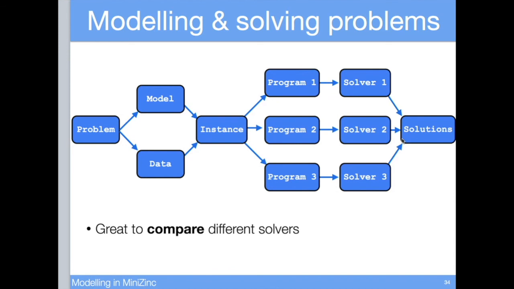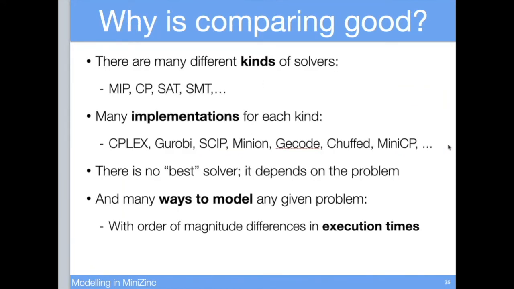And for example, for the fourth task in this, I'm suggesting that you don't use Gurobi, but one of the other solvers. So there are many different kinds of solvers, and in fact, for each different kind of solver, there are many implementations. For mixed integer programming solvers, there are commercial solvers like CPLEX and Gurobi, and there's SCIP, and there's also COIN-BC, which comes with the MiniZinc IDE.